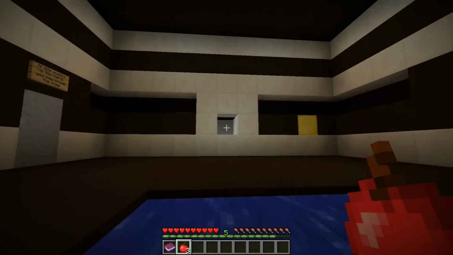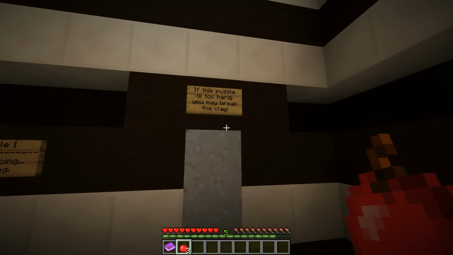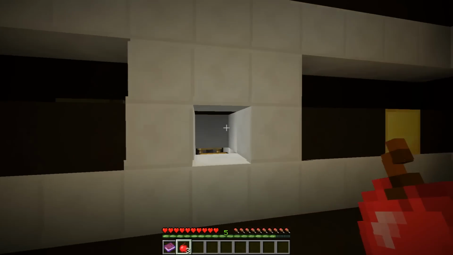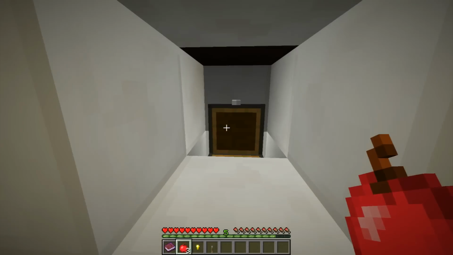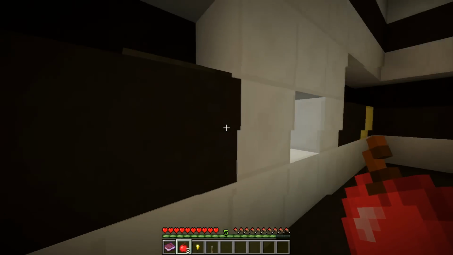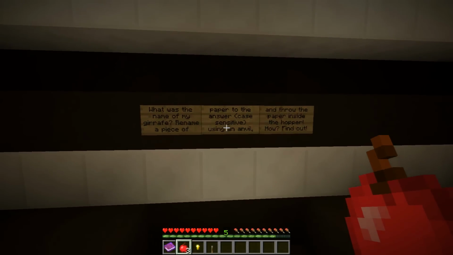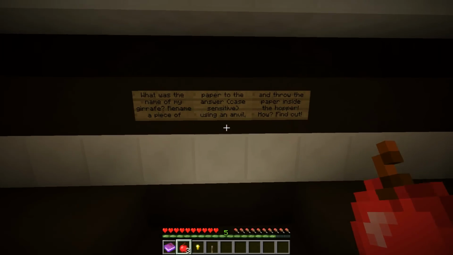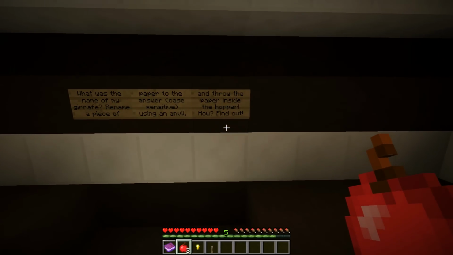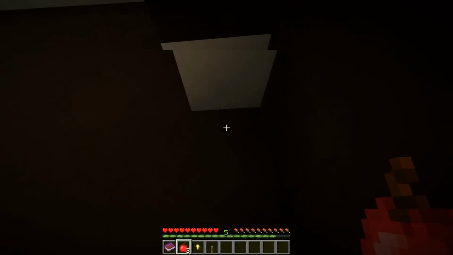Nice, there's a button up there. Brown, okay. If this puzzle is too hard, you may break the clay. There's a chest here with a golden nugget and a lever. I'll take it all. There's a pressure pad there. Right, so we've got a button up there. What was the name of the giraffe? Rename a piece of paper to the answer. Case sensitive, use an anvil. Where's the anvil? Is it over here?